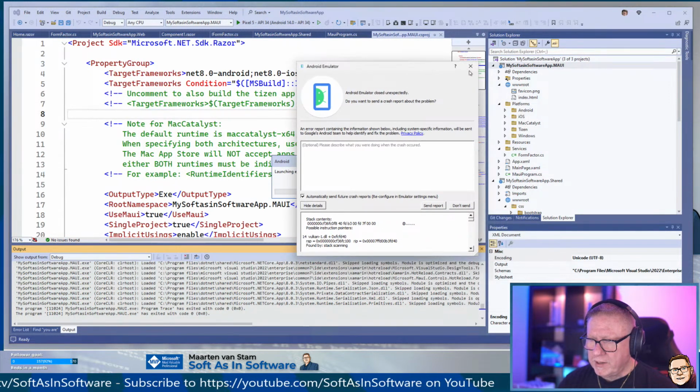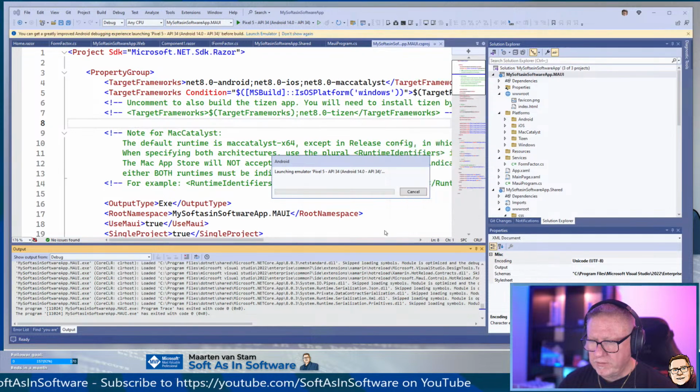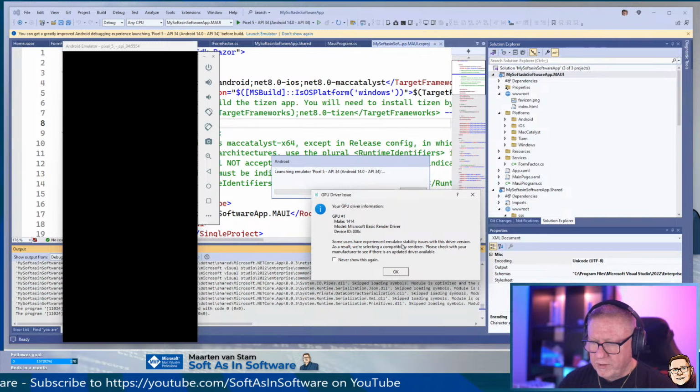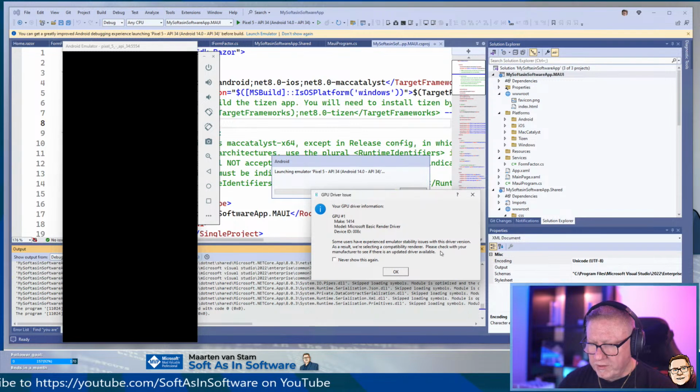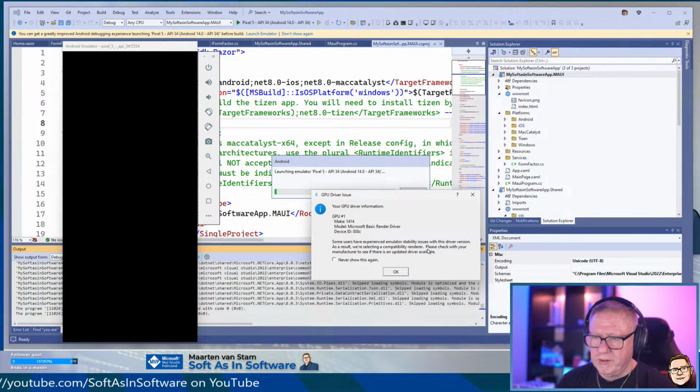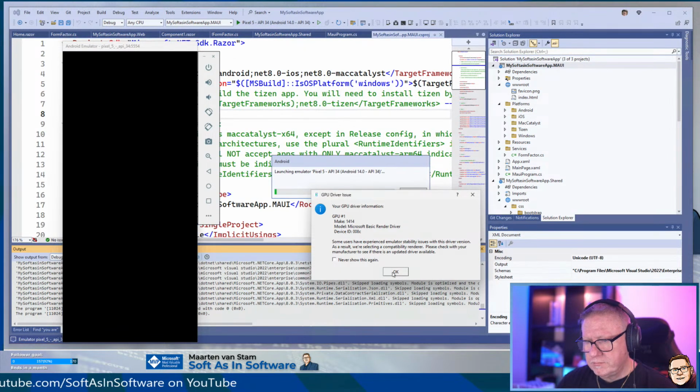It's not that powerful. Don't send a report. Some users have experienced emulator stability issues with this driver version. As a result, we're selecting a compatible renderer. Please check with your manufacturer to see if there's an updated driver available. Okay.